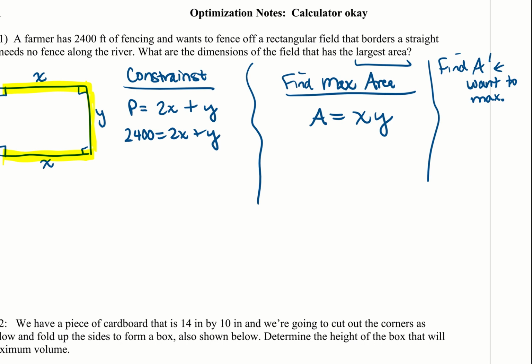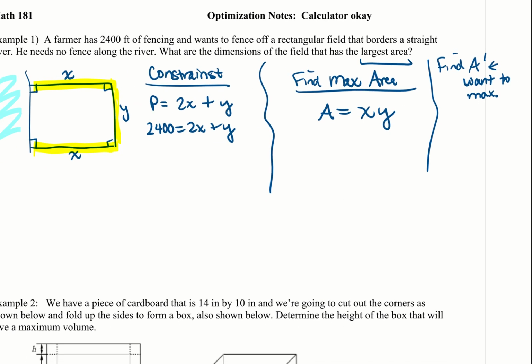But I don't love that in this problem I've got both an x and a y, because if I'm taking a derivative on that right-hand side, I'd have to use the product rule. If I have the opportunity to avoid that, I will. In fact, I do, because I have this constraint over here that came from my funny little fake perimeter. So I'm just going to isolate one of my variables. I could choose to isolate x or y, but isolating y seems pretty easy.